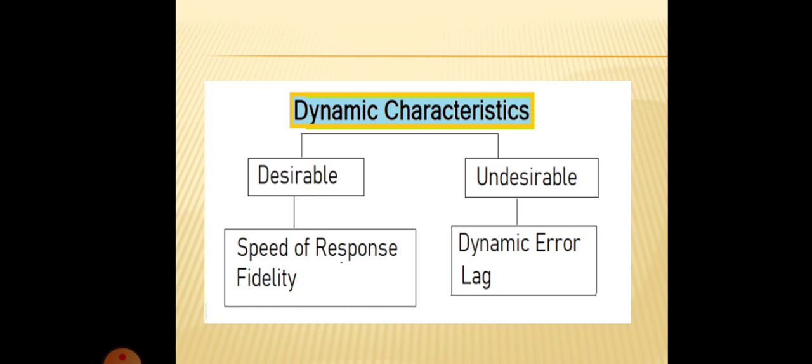And lag. What is meant by lag? Not about the subject, but in general, lag is a concept which means lagging behind. We say many times that lagging behind, or being behind, is lag, which is not good. It is a negative characteristic. So for the measurement instrument also, lag is an undesirable characteristic.